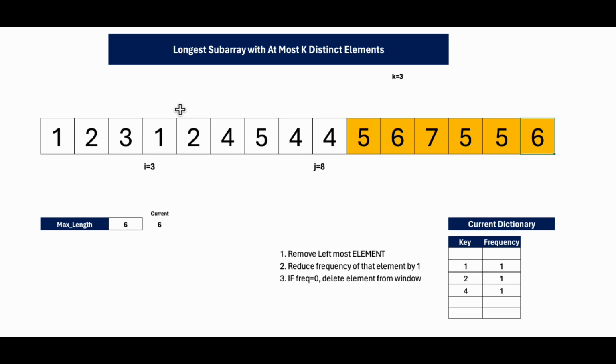Try to first attempt the questions on your own, then see the solution, then try to attempt again. The main thing is to remember these questions because in many companies these questions are asked straightforwardly. So even if you remember all these approaches, you will at least be able to tell the architecture of the question, that okay, I will do it using this method. So even if you're not able to solve it, the interviewer will get some idea that you are thinking along that particular line, which is good.